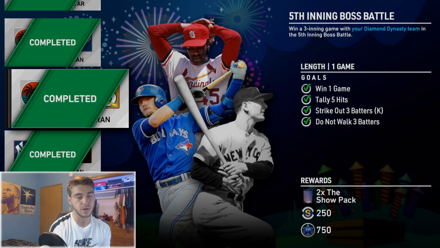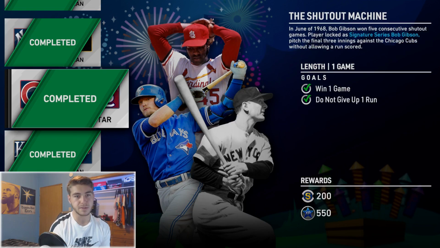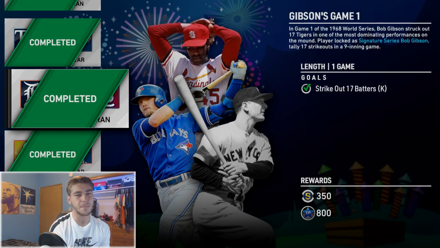Here's the boss battle once again. There's not really too many tips that I can give you for that, other than just put your best guys out there. You're using your Diamond Dynasty team, so focus in. It's on veteran difficulty. I really didn't have too much trouble with that one. 1 plate appearance, those are pretty self-explanatory. Once again, you can always reset those. They can get frustrating sometimes, but usually they're not all that bad.